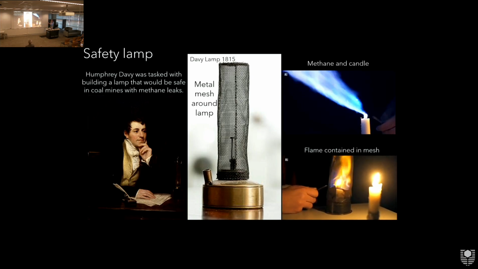So if you just have methane and a candle, it's not looking good for your life, but if you blow that methane inside of this Davy safety lamp, you can notice that the flame is contained within that mesh. And this saved hundreds and hundreds of people around the world. So it's a very, very important discovery.